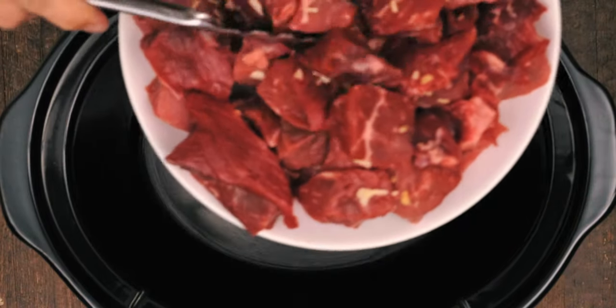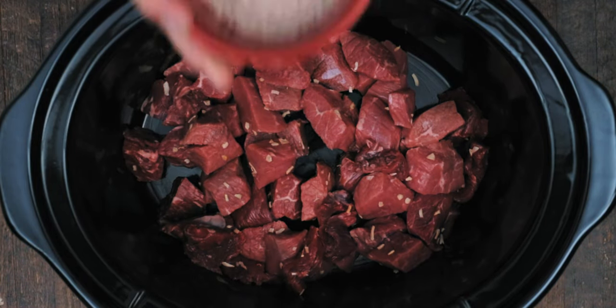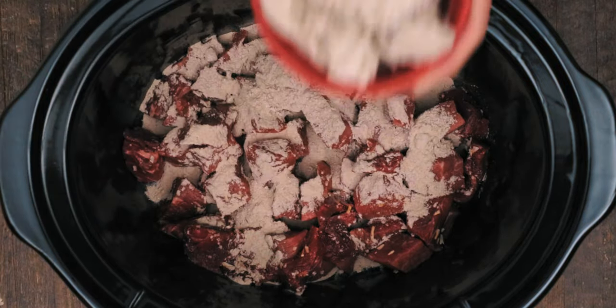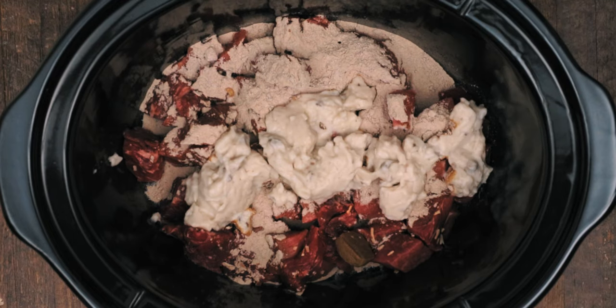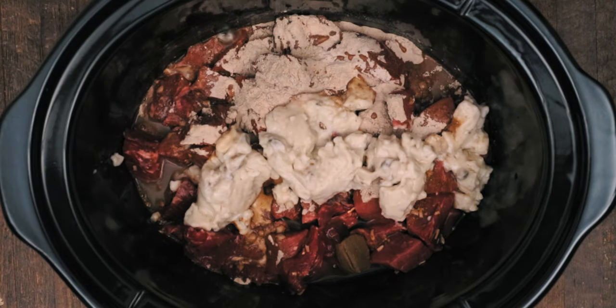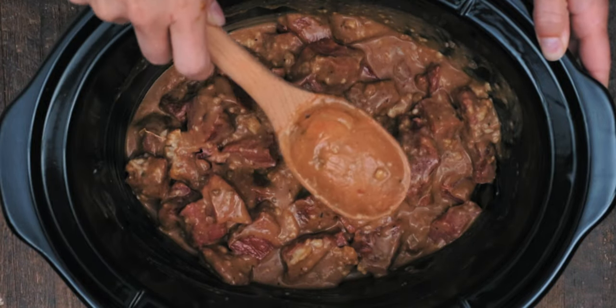Now, sit back and watch as I put this 5-ingredient masterpiece together. Place your beef into the crock pot. Add the brown gravy mix. Add 1 can of cream of mushroom soup. Drop in the beef bouillon cube, and finally, 1 cup of water. Mix all of your ingredients together until the beef is fully covered.